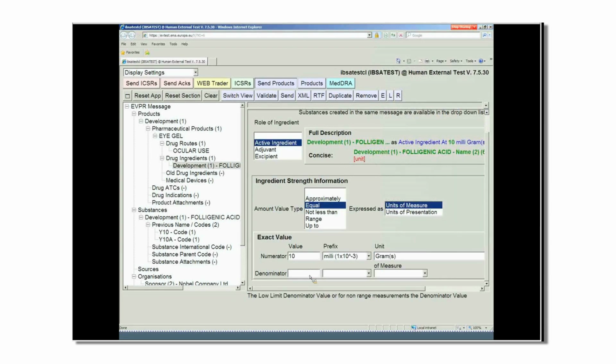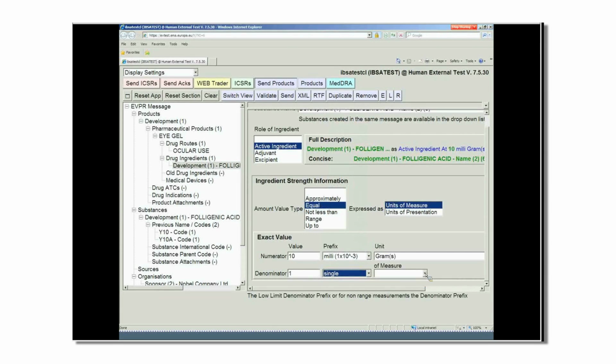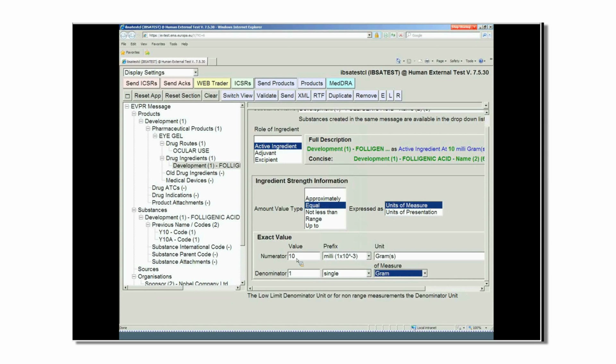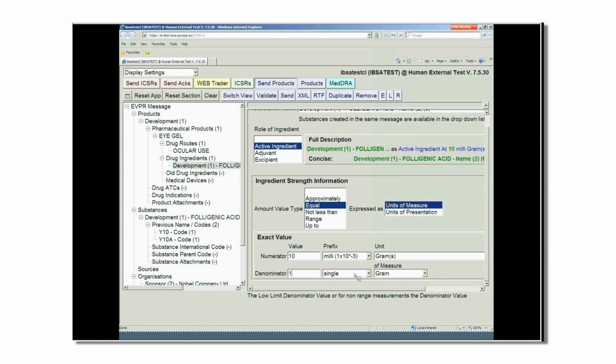And the denominator is 1 single gram. So we have 10 milligrams per 1 single gram. This is how we express the concentration of the active ingredient of this development product.